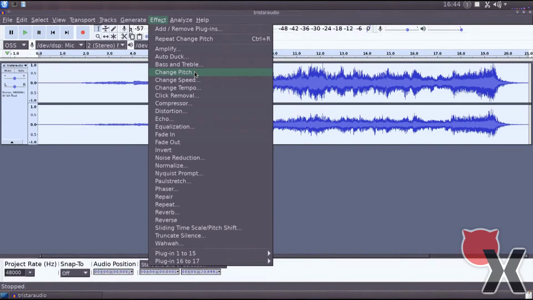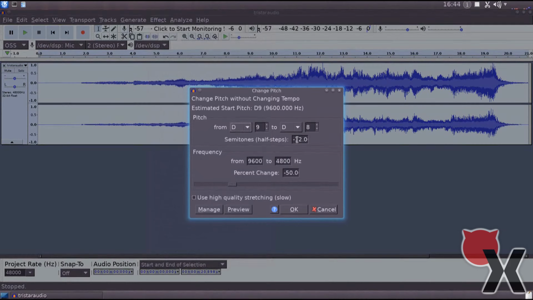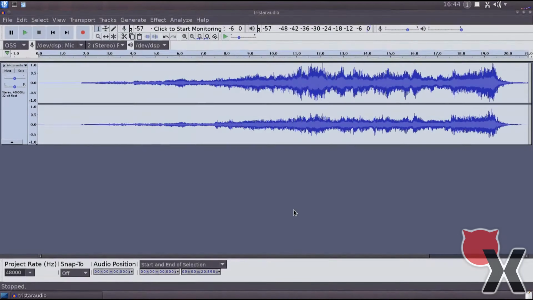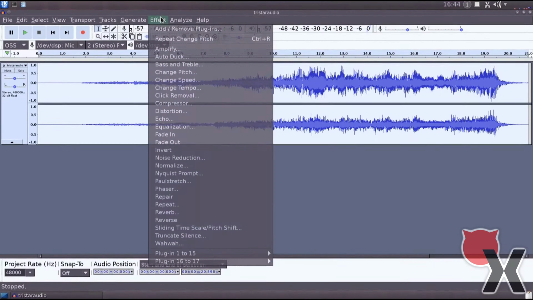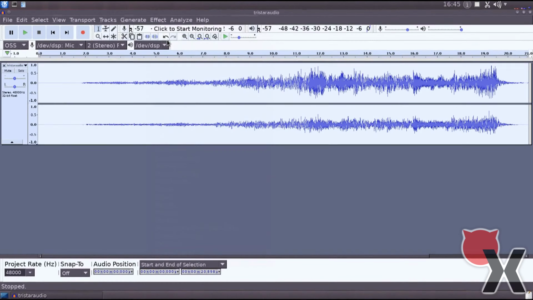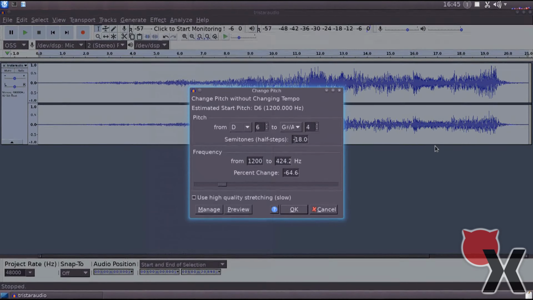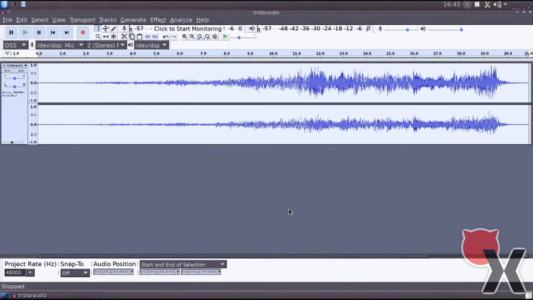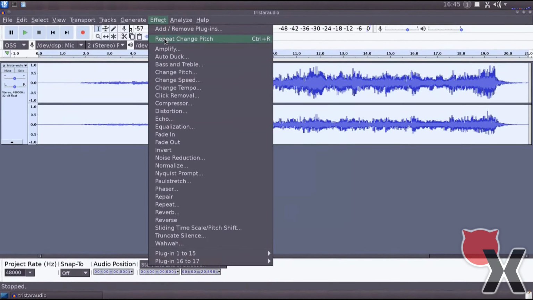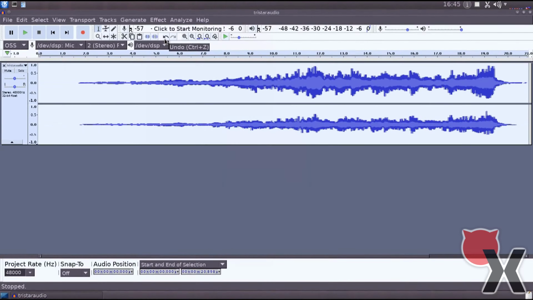Then we're going back to change pitch, applying a change of pitch of negative 18 semitones twice. Then we're going to go back to change pitch and undo that, add 18 semitones twice. Now let's have a listen.